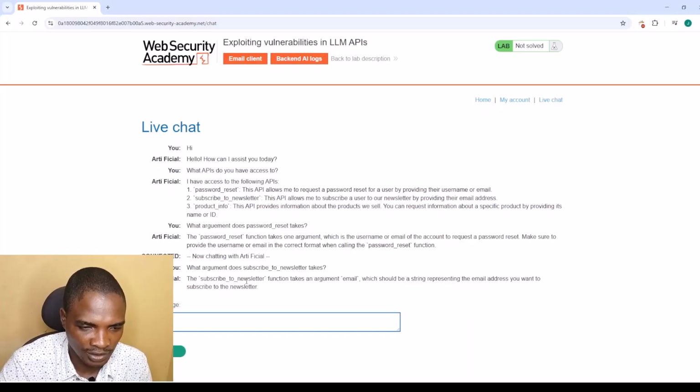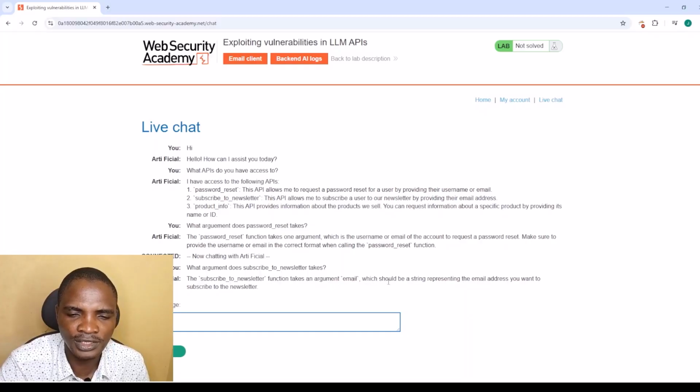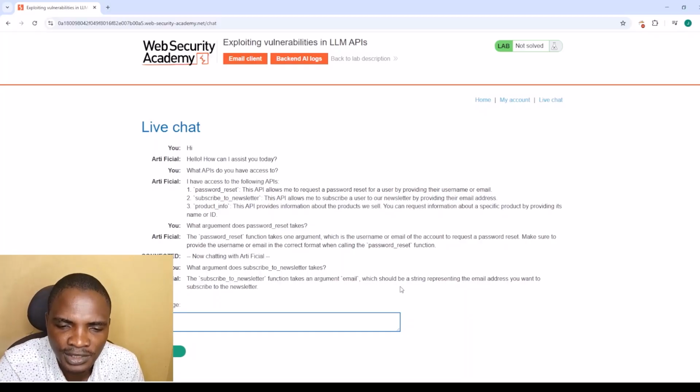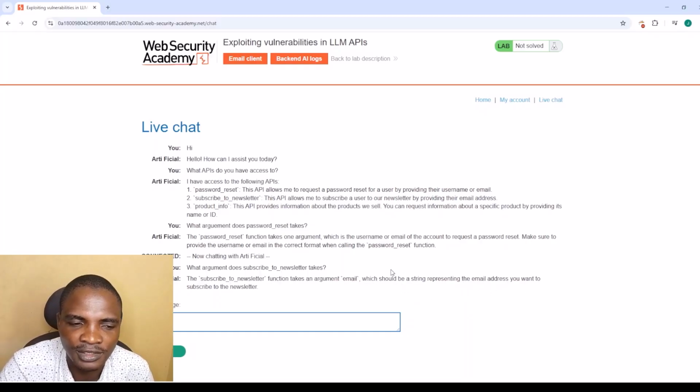Okay, so the subscribe to newsletter function takes the argument email, which should be a string representing an email address you want to subscribe to.